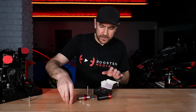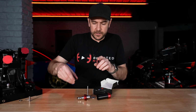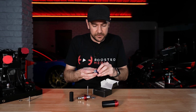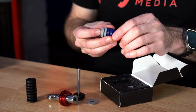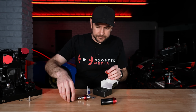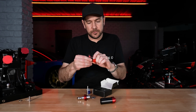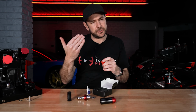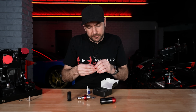In the case of these ones, these are actually individual pieces. So what you can do is at a more granular level actually mix and match and choose exactly the feel that you want. So if you want to have a soft initial uptake, for example, what you could do is run a selection of black elastomers and then go straight to the red ones, which are the harder ones. And that's going to give you that sort of two-stage effect. So a softer initial push and then getting into the red zone afterwards. So you can pretty much achieve whatever you want out of this.